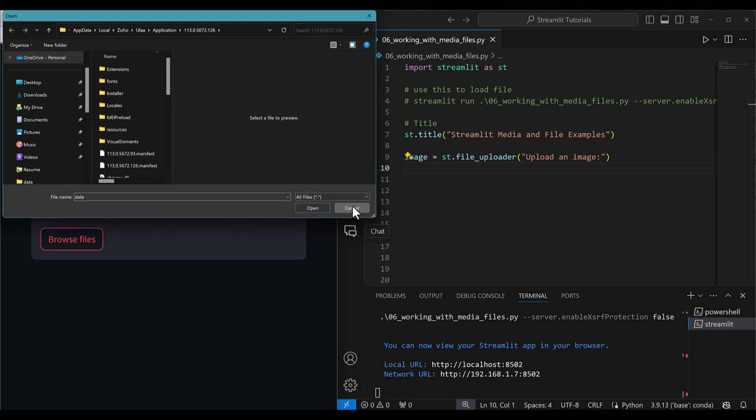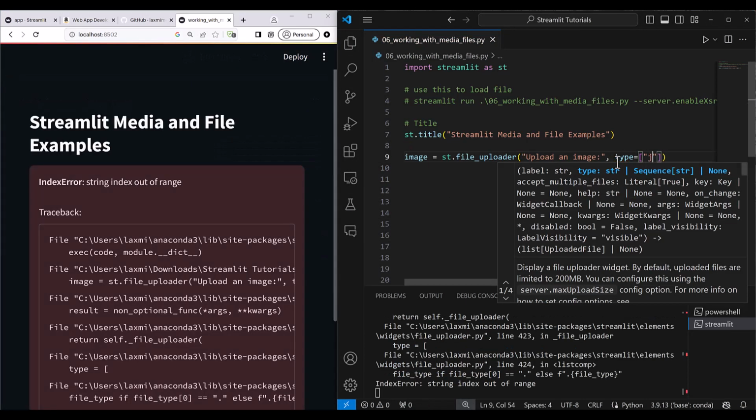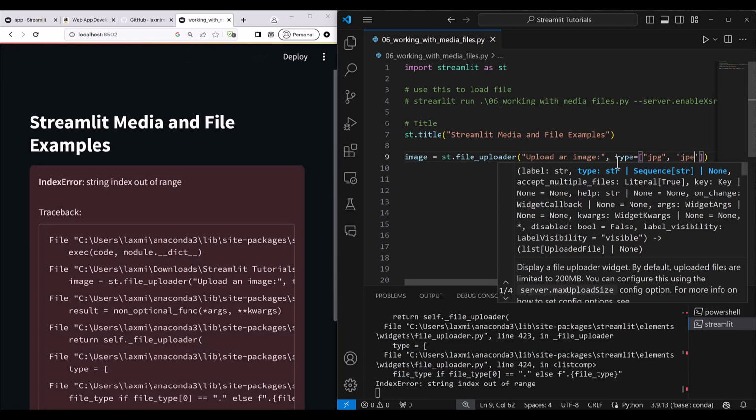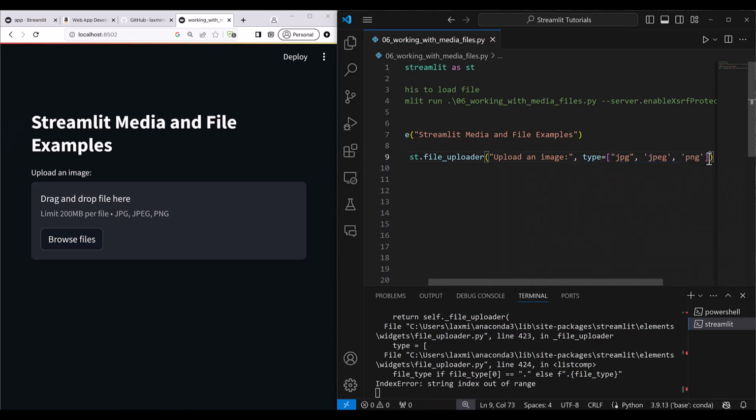To avoid this, you can put here the type of file which you allow to be picked up. So I write here jpg, and then jpeg, and thereafter I also write png. So I want my application to read only these three types of file, and it will ignore all other kinds of files.